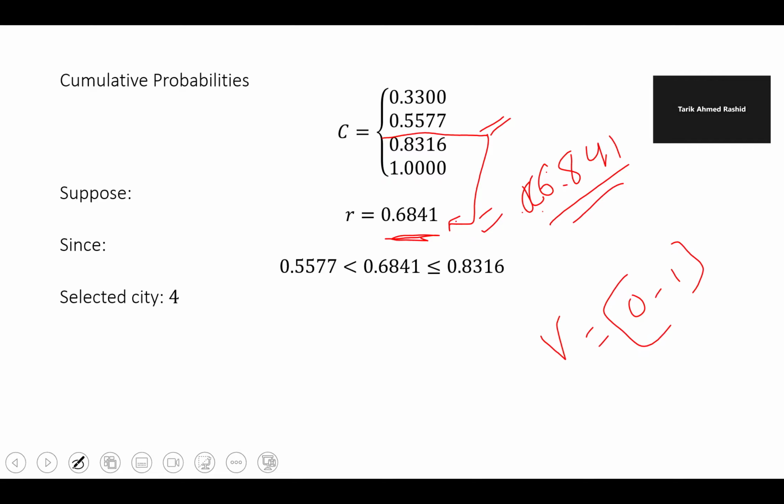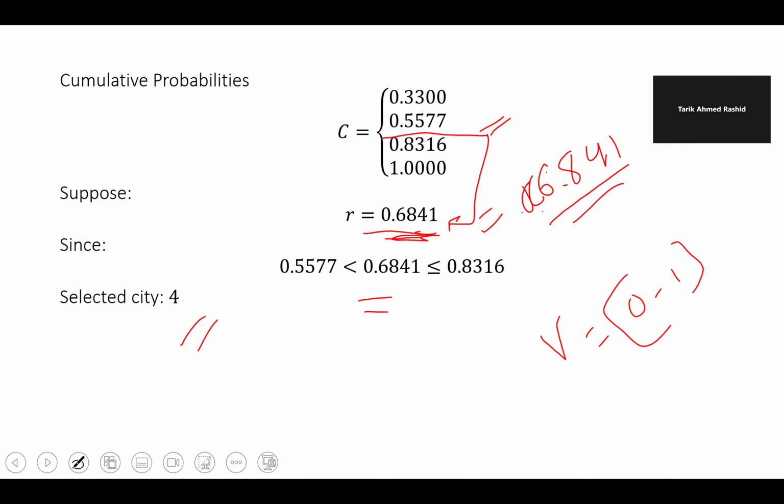So, if this is city 1 to 2, 1 to 3, 1 to 4, 1 to 5, we select 4. Why? Because R was between the cumulative values of 3 and 4, so city 4 is selected.